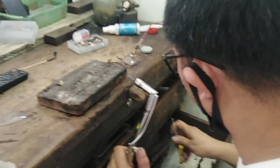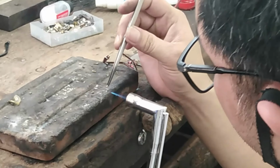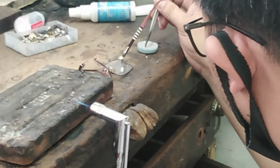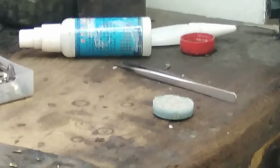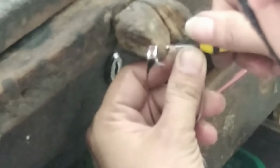Usually the problem with glasses is on the arm. So first, he will heat the other piece, having the lead, then combine it into the frame itself. As you can see, you need to burn it well to be able to combine the broken pieces. After that, you need to dip it in water to cool down. So now you will screw and fix the glasses.